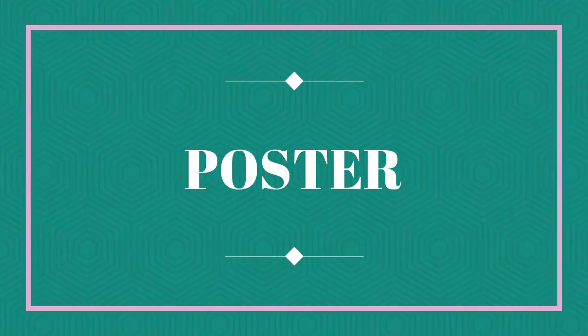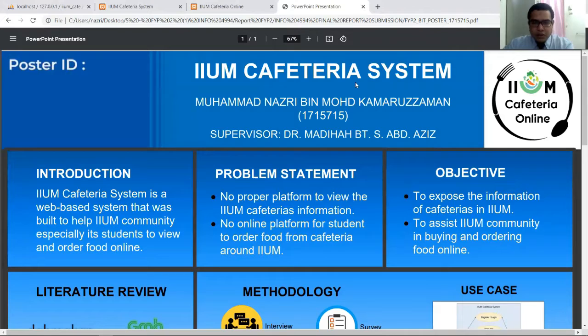Today, I will present my final year project, which is IIUM Cafeteria System, and show you how the system works. But first, let's go through my poster. The title of my project is IIUM Cafeteria System. It is a web-based platform that was built to help the IIUM community, especially students, to view and order food online.